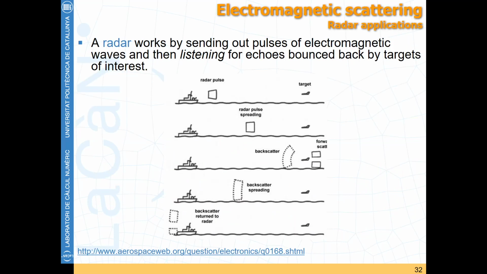So let's see some applications that we have, for instance, of the scattering problem, and also to give some practical numbers on how it works in the case of a radar. You have an emission, and you have a target, and then you receive. Some of the waves go forward past the object, and others are scattered and then are being received. So how much you receive depends on different parameters. Of course, it depends on the distance, it depends on the emission, how much power you send, but the most important, it depends on the obstacle. So there's a geometrical parameter that states how much of this power that we send is going to be received.